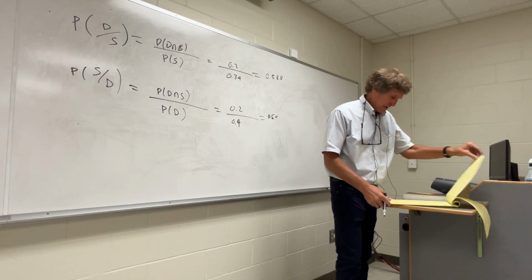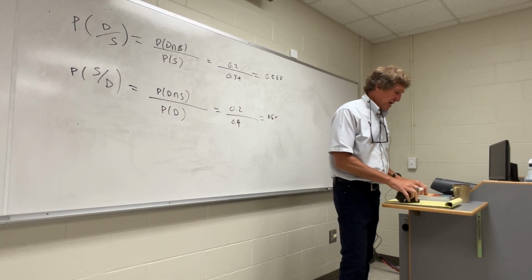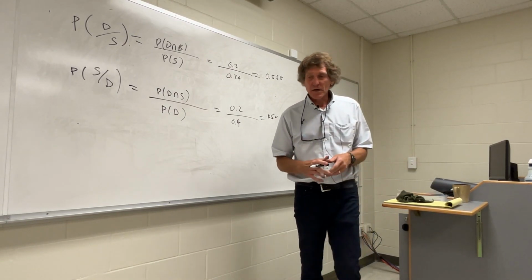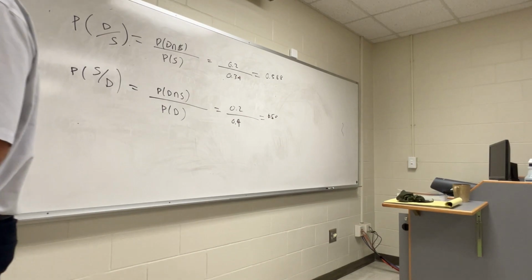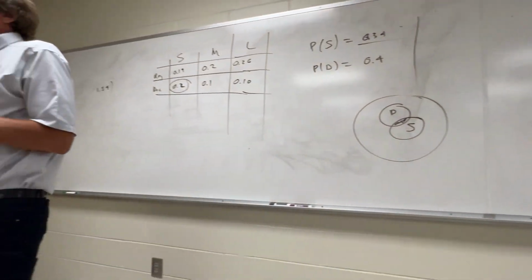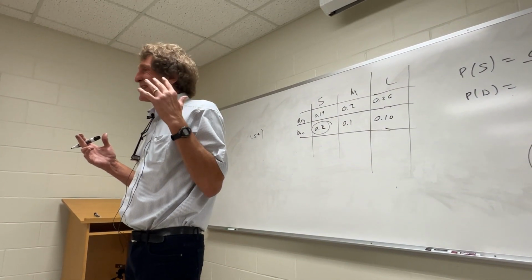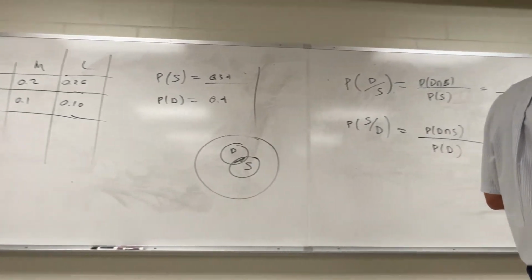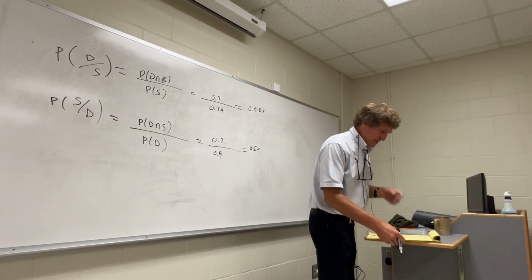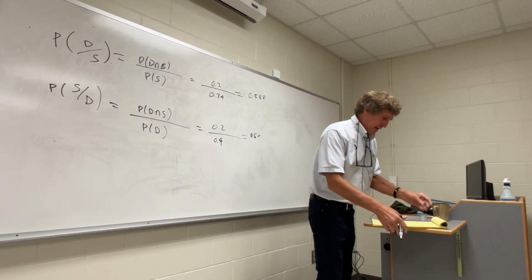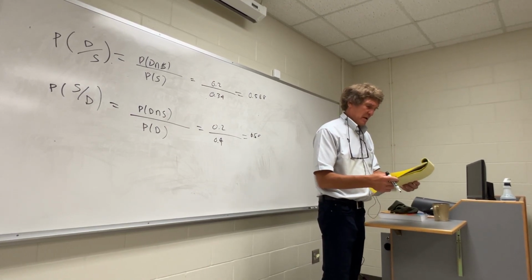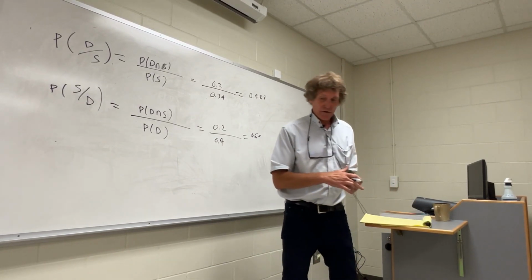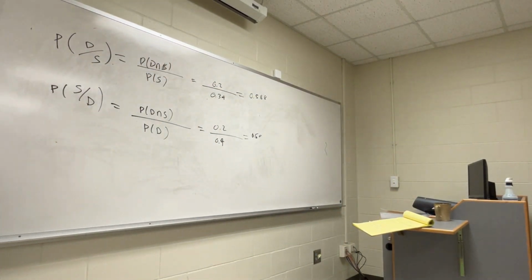Now, I gave you the PowerPoints, but I'm going to go ahead and do some things. In his book, this is in chapter 2. Most of what he's going to be talking about is how you tell two events are disjoint. If they're disjoint, then the probability of one event given the other occurred is just the probability of the one event. I'm going to explain this in a second. It's really called independence, and I'm going to do a few more problems.